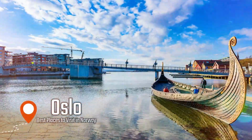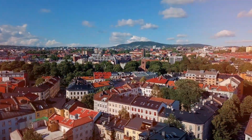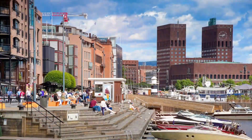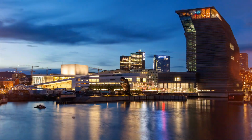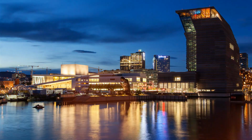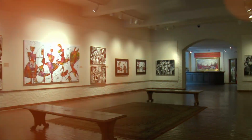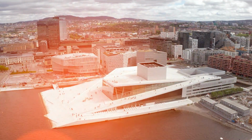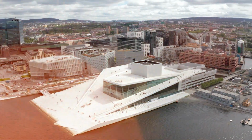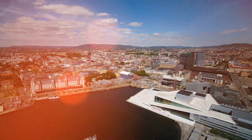Number 1, Oslo. Oslo is changing for the better. This nation's capital aspires to be recognized as a major hub for culture and the arts. In the last few years, it has accomplished a striking rebirth of its waterfront district with daring architecture. A grade-A modern art gallery, new restaurants, and even a beach. It already overflows with excellent museums, art galleries, and an opera house so glacier white that even Sydney could be envious. Oslo is a city that should be kept an eye on as it grows.